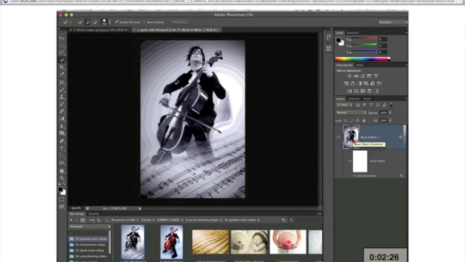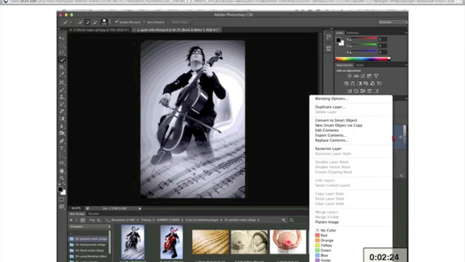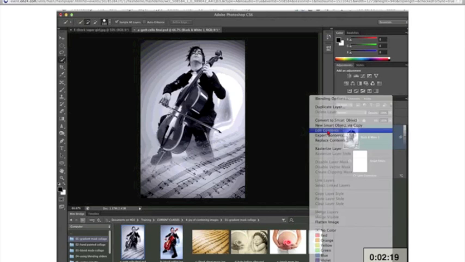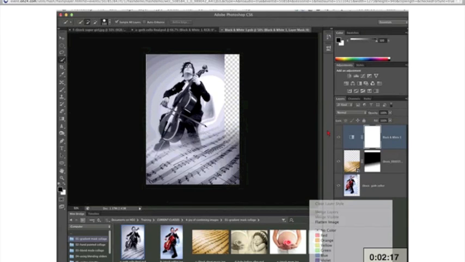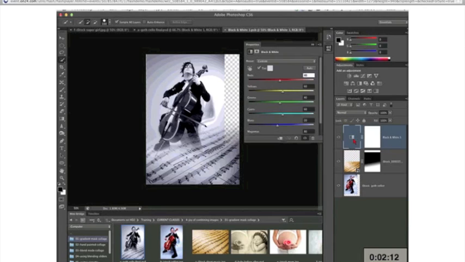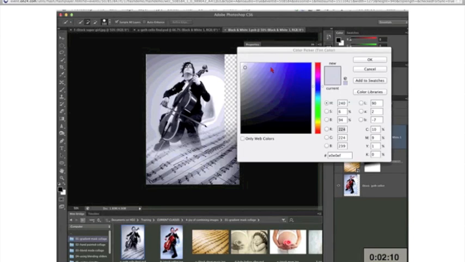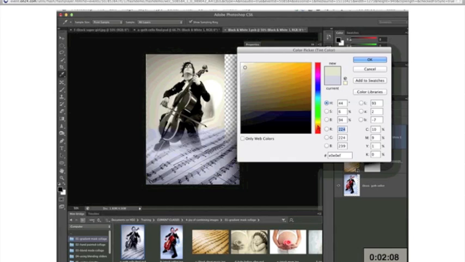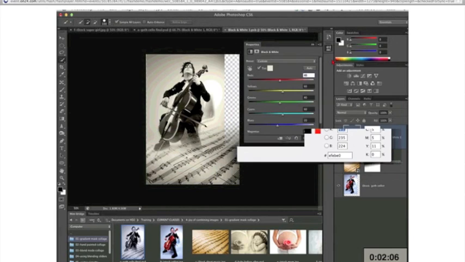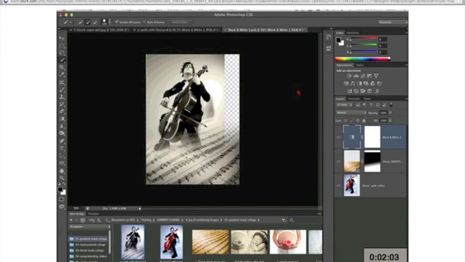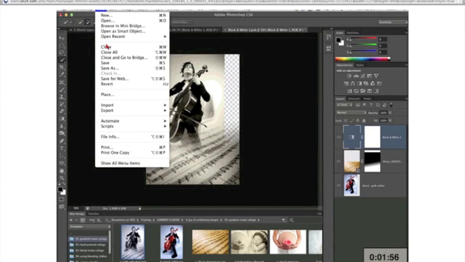Now let's say we save that as a Photoshop document. We come back, and holy cow, we want to change that color overlay. All you have to do is either double-click the Smart Object layer or right or control-click and choose Edit Contents. Photoshop is going to open up a temporary document that displays your original layers. So we could come in here, double-click the black and white adjustment layer, and choose a different kind of color tint.